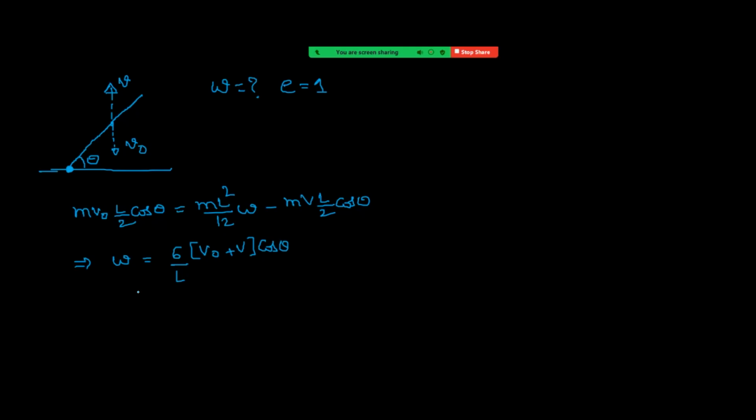Now see the extension for this. The condition given is that it is elastic. So observe which point is making collision. This end of the rod is making collision with the ground. So focus only on that point and the ground, velocity of approach and velocity of separation. Velocity of approach: it is moving down. Before making collision, the rod has only translatory motion, so for each and every point, velocity is V naught. That means for this point also, velocity V naught downwards, and that V naught becomes the velocity of approach. Now after collision, for center of mass velocity V upwards and rotation is now clockwise.